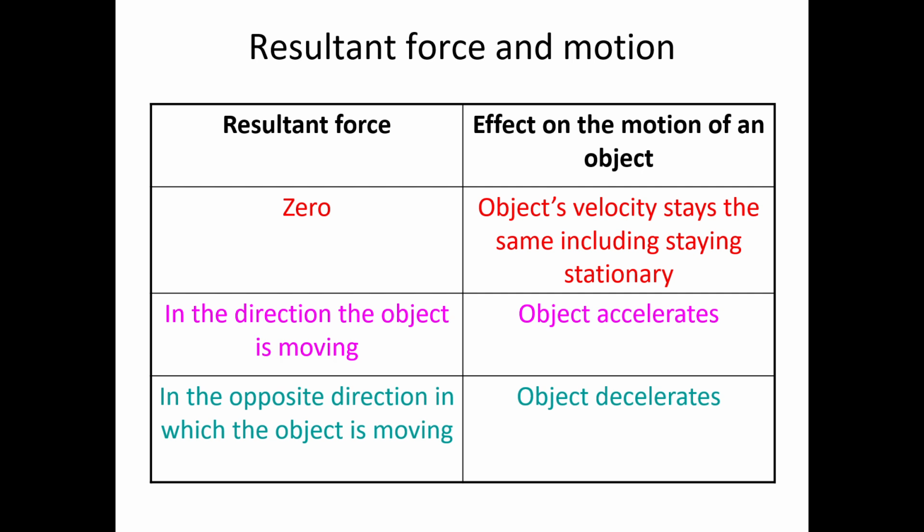So this is leading up to Newton's first law, which is an object remains stationary or continues moving in a straight line at constant speed unless acted on by a resultant force. Now, some courses require you to state Newton's first law, but a lot of them don't. It tends to be Newton's third law that they want you to write down sometimes, but check on your particular course. But this is really what this is talking about here. The hardest bit is when there's zero resultant force. Was it already moving before? If it wasn't, then it stays stationary. If it was moving, then it continues moving at constant speed.